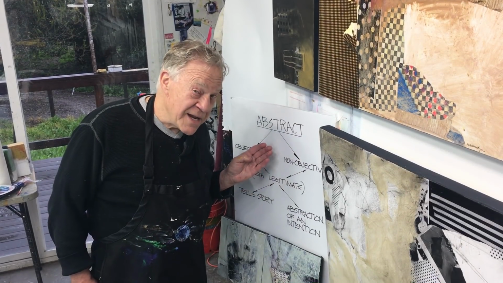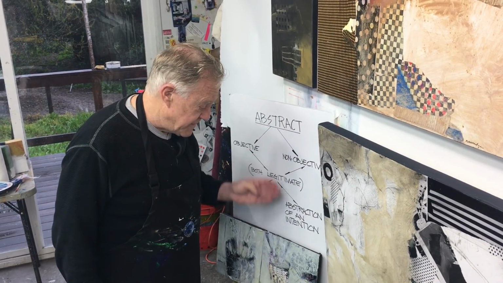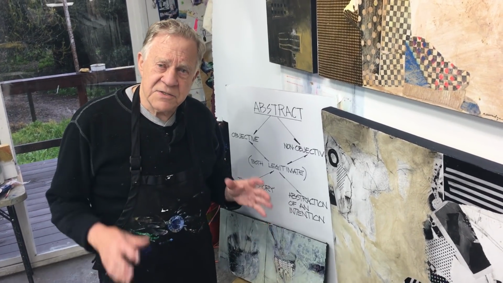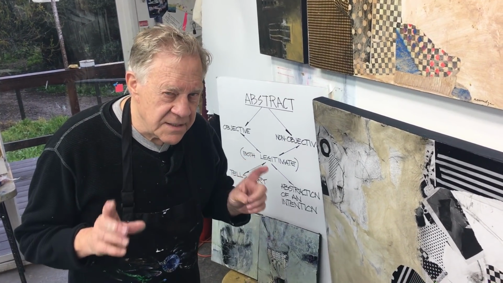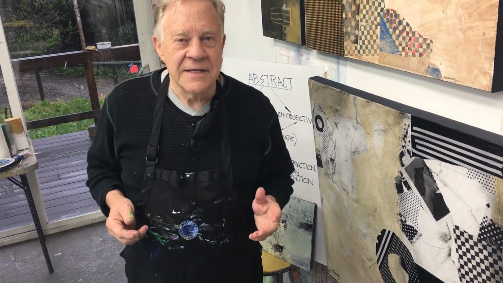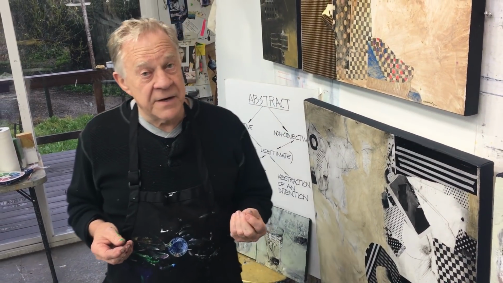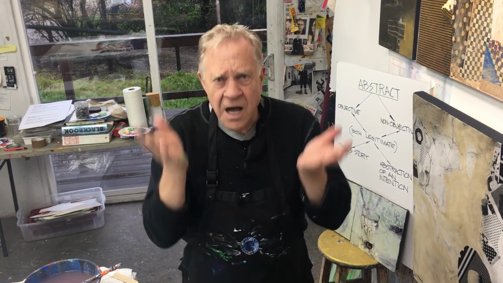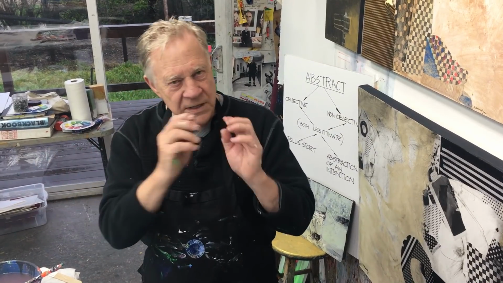So the abstract painting I'm about to do is non-objective, but my intention here is that it's going to be meaningful. That's the difference. I'm not just going to take paint and splash it all over the place and hope something turns out. It's going to be meaningful, and what's meaningful about it is it's all about inequality. That's the theme. At least that's my intention. So I have a theme. For me, inequality means there's going to be a whole lot of something over here and one little thing over here, unbalanced. That's that asymmetrical composition from my composition chart, right? So a whole lot of something over here and one little thing over here.